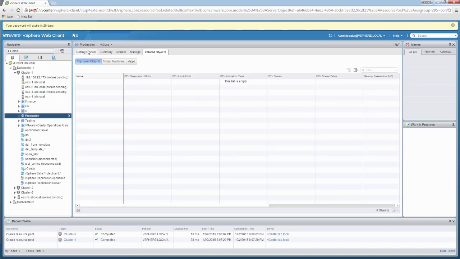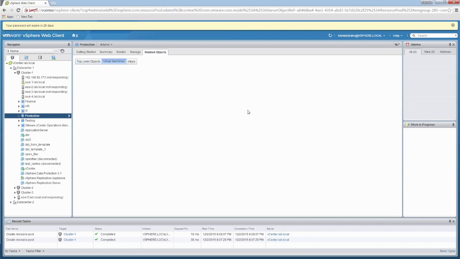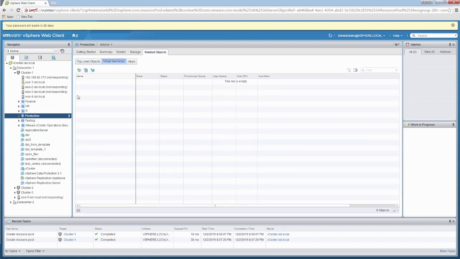Production, if I was to go under related objects, I have no virtual machine currently assigned to this resource pool here. And that would be the same for testing. So actually, let's move a virtual machine to that production resource pool.